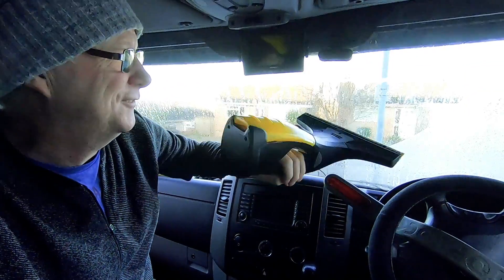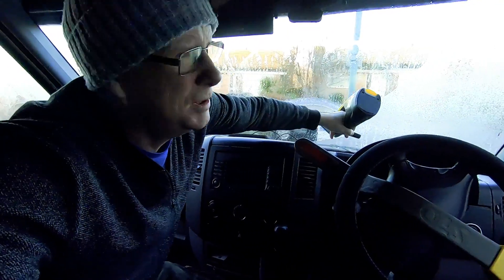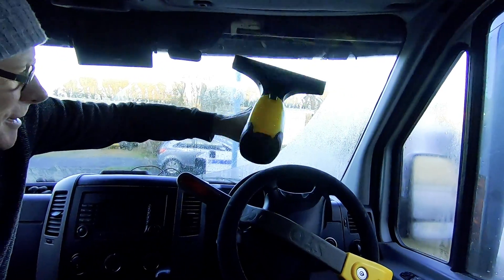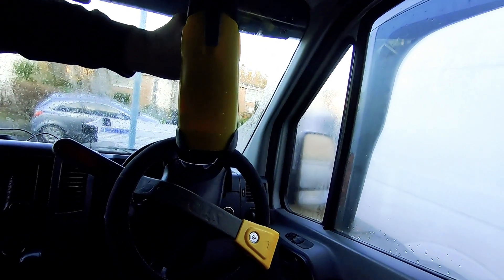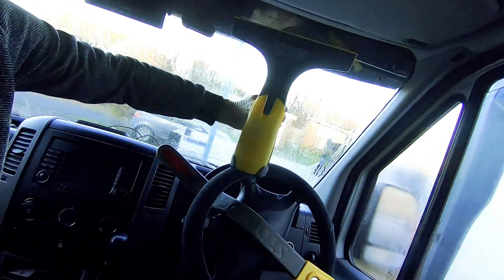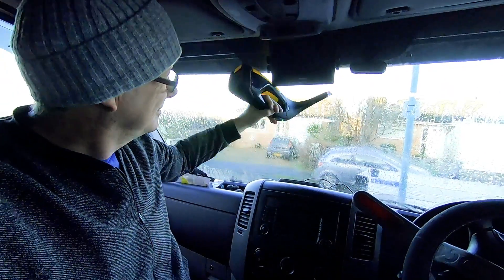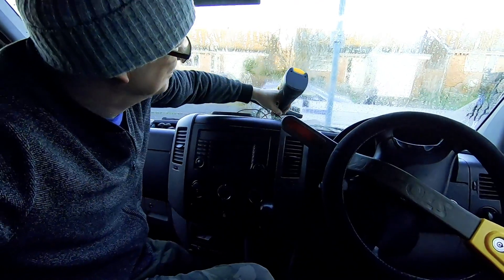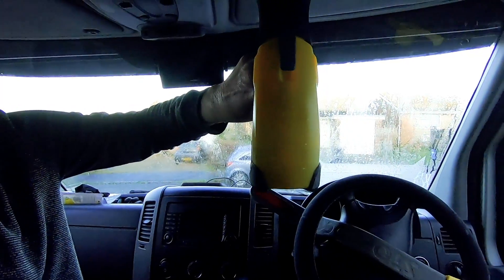It takes a bit of technique at first. When I first got it I was just going up and up and water was going everywhere, but you do need to kind of sweep it up and then tip it up like that and let the water fill inside the chamber. Every morning I do this — this is my morning routine — to clean all the water off the front. Try and get right down in there along the bottom. Look at that — unbelievable, it's on the second mark already.